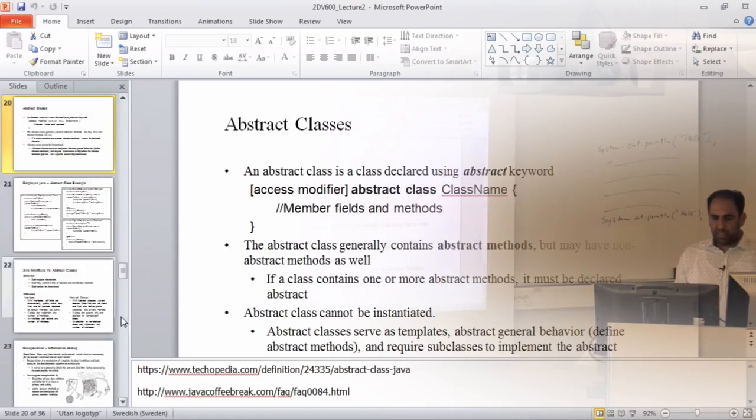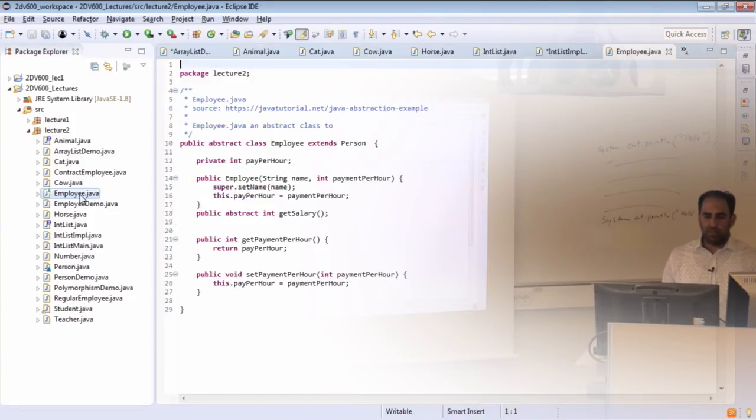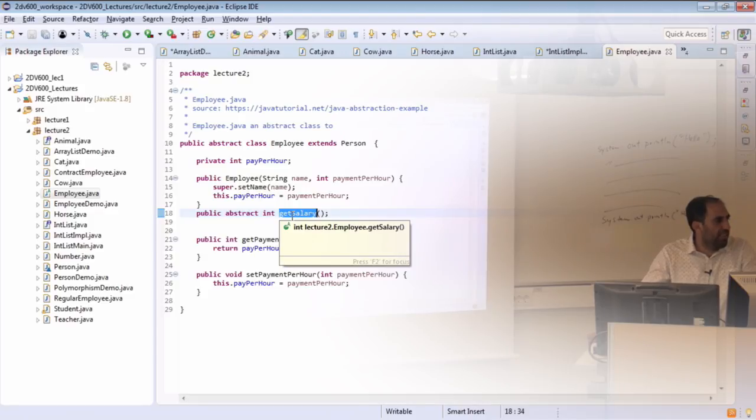The idea of using abstract classes is quite similar to the idea of interfaces, that we want to ignore the details that are not relevant in the beginning. So for example, we want to implement a system that calculates the salaries of employees. For that purpose, we create a class Employee, and we know that every employee will have some salary and some payment per hour based on their working. But we know that there will be different types of employees. Some may be regular employees, and some may be contractual employees, and those employees may get different salaries depending on the nature of their contract and their employment type.